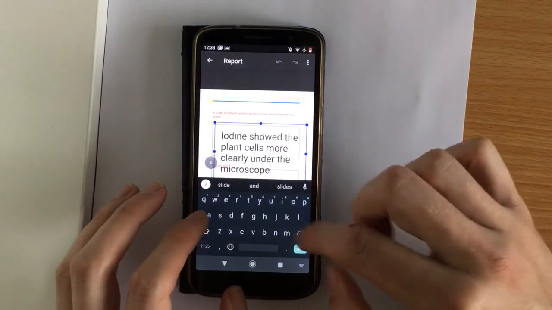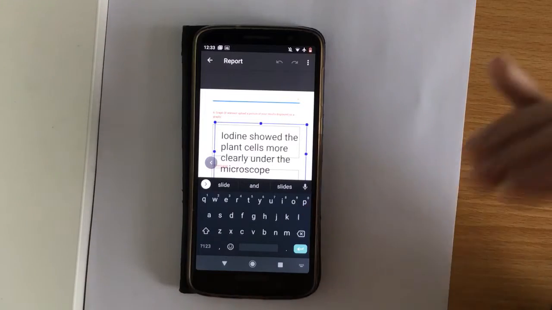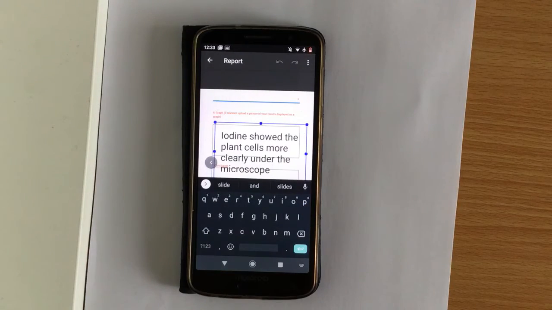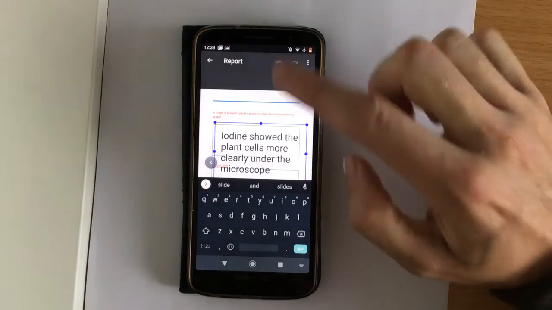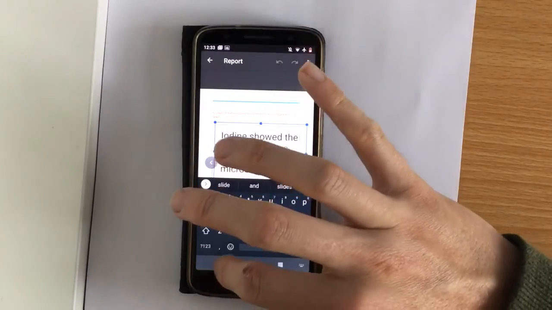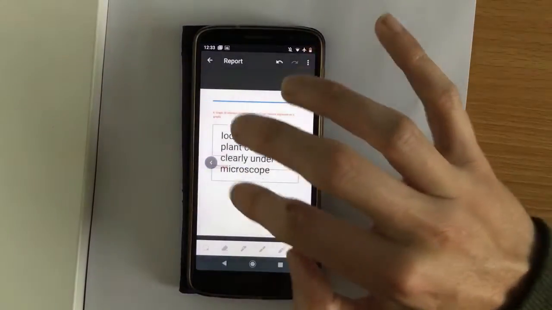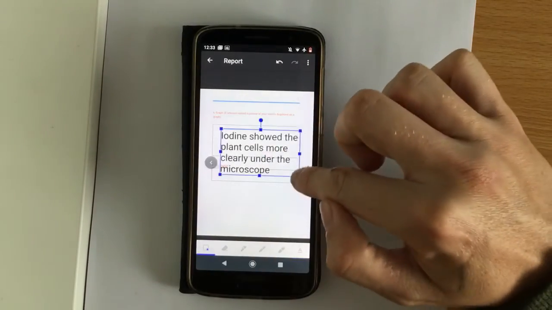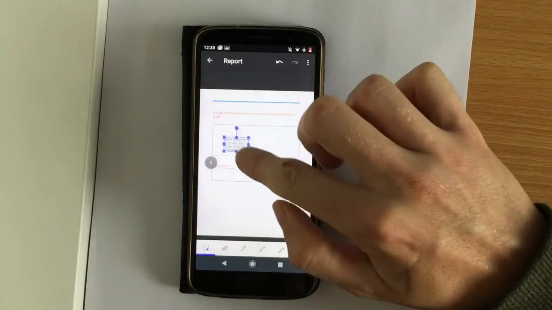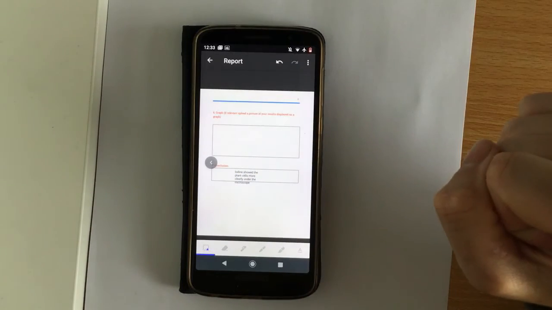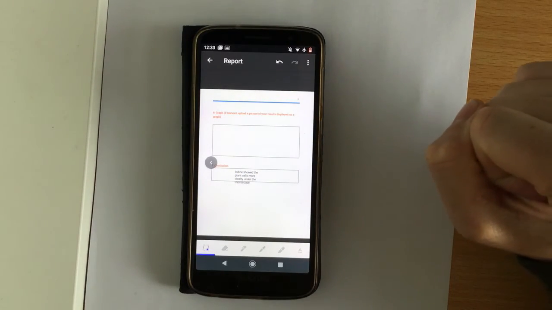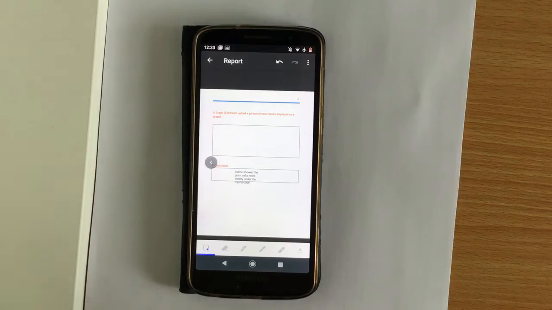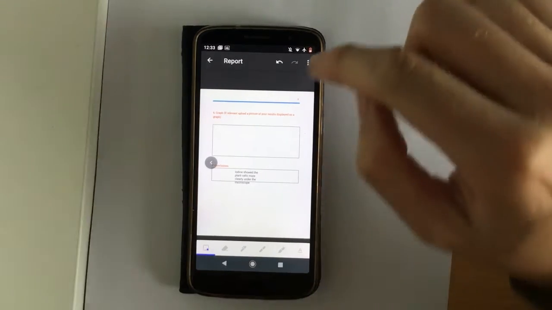Okay, as opposed to the plant cells without iodine. Okay, and now again that needs to be resized, so I click this, I can click out of it, or I can click the button that was there down the bottom left. I'm going to click the resize option, and I'm going to make it smaller so that I can fit it into my conclusion section. Now I'm going to show you a way to get around the fact that you can't upload the photos directly to this document.